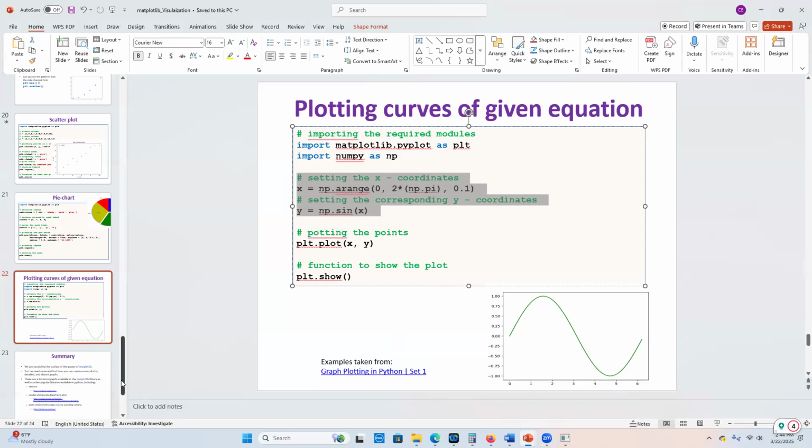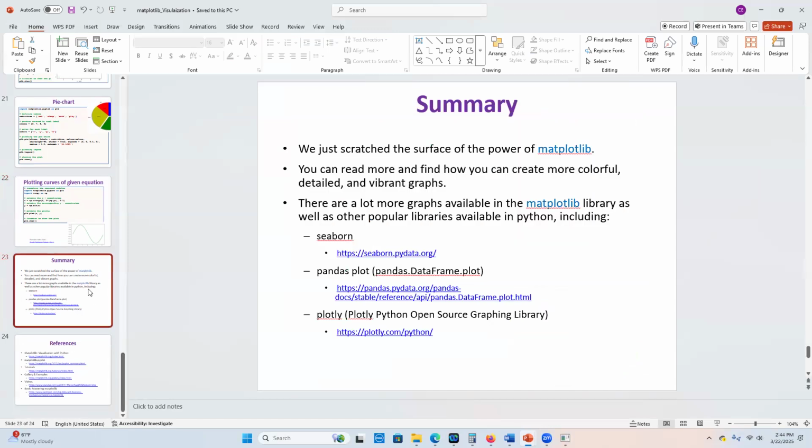Okay, so we didn't do much here, but we're going to look at another slide, which will tell us some basic features. To summarize, we just looked at some few examples. I think the most important is the steps that we follow, and the attributes, how we want to display. There are so many, and it depends on the type of graph and the function attributes. So we just scratched the surface. We didn't go into detail. It is very basic, the surface of the power of Matplotlib. We can read more on this in our textbook also.